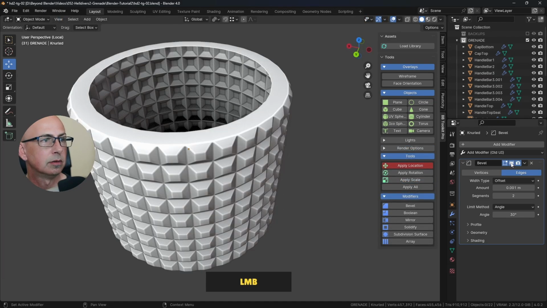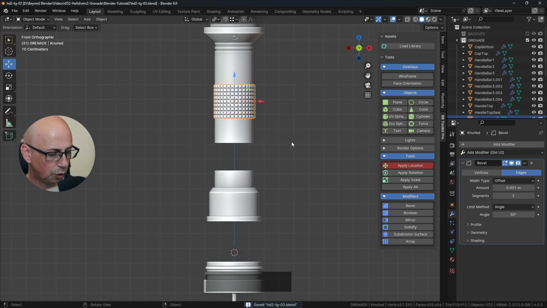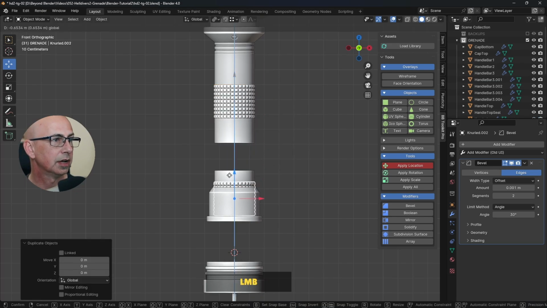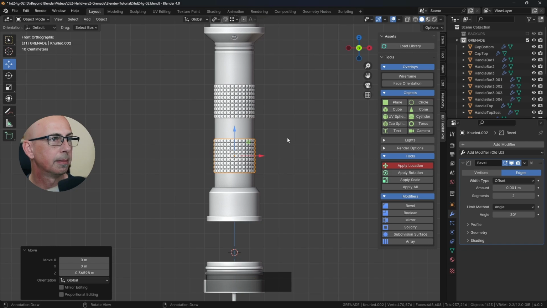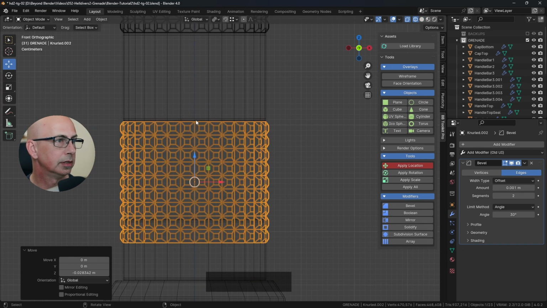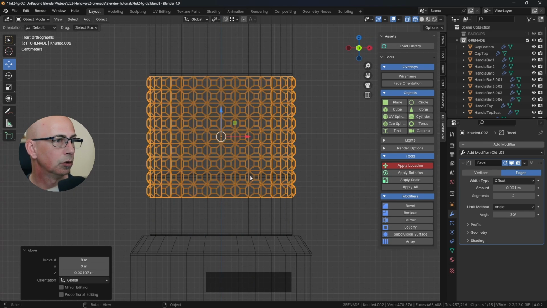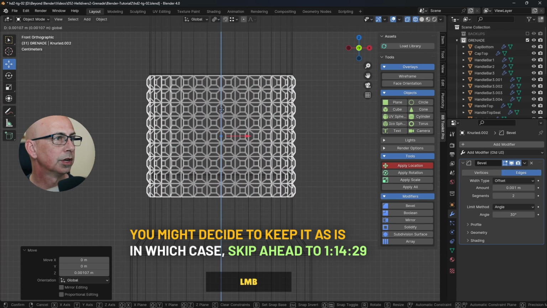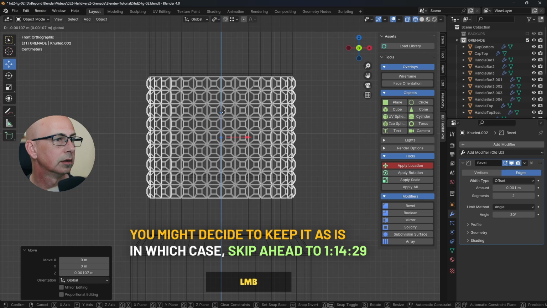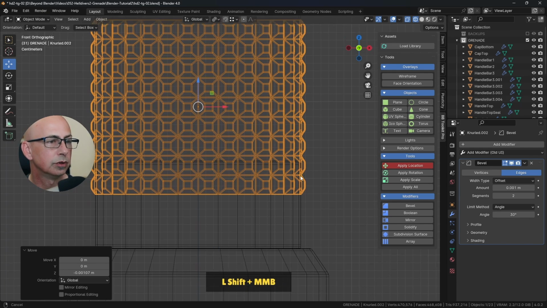If we turn this on now, come out of isolation, go to the front view. I'm going to copy that with Shift D and bring it down to about there. Let's switch to wireframe mode. So we've got the top of the pieces there, but the bottom of that piece is there, and the top piece there. Now I don't need all of this geometry on this node part. So we're going to delete some of it, as much as we need. So let's think about, I think we have about 2 rows. Let's get rid of 2 rows of that.